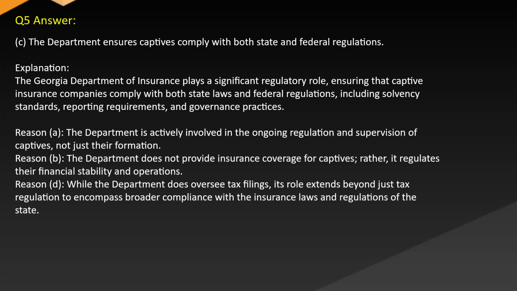Reason A: the department is actively involved in the ongoing regulation and supervision of captives, not just their formation. Reason B: the department does not provide insurance coverage for captives. Rather, it regulates their financial stability and operations. Reason D: while the department does oversee tax filings, its role extends beyond just tax regulation to encompass broader compliance with the insurance laws and regulations of the state.